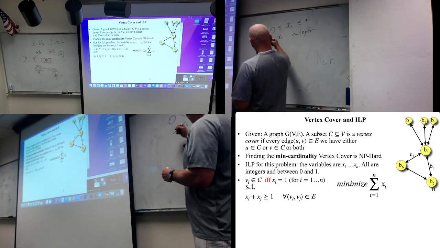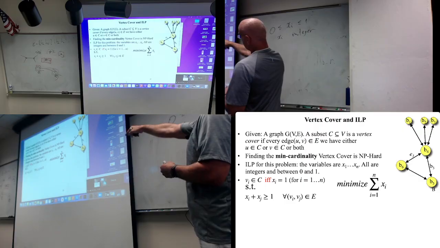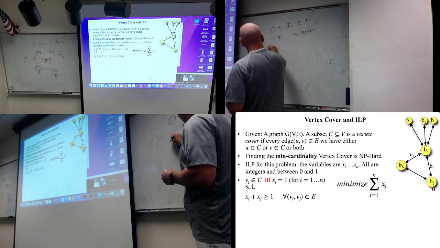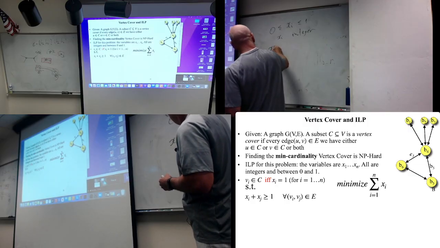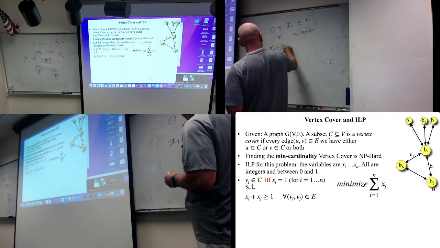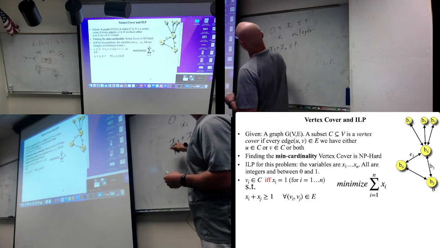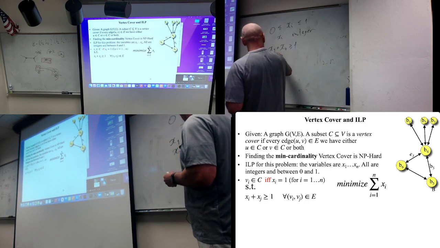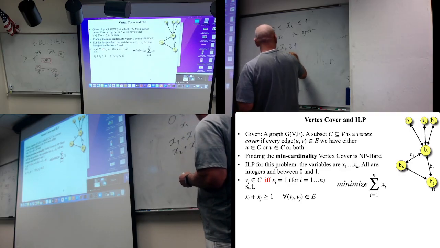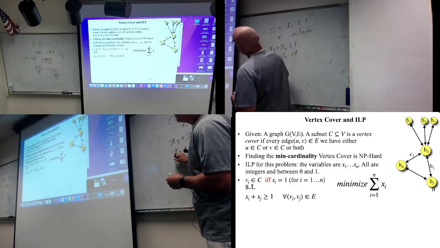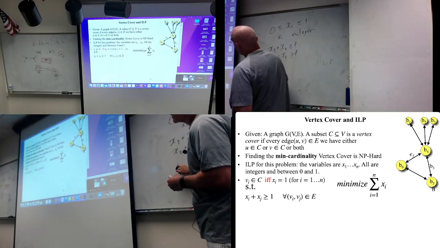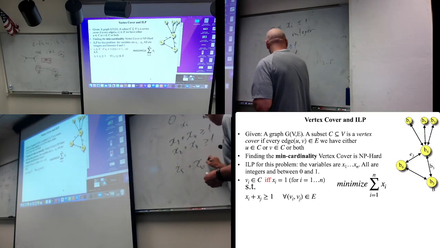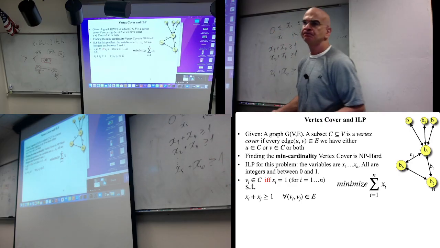Right. So I'll write it for each constraint, just to be a bit less abstract. For this graph, it would be x1 plus x4 is larger or equal than 1. That takes care of the first edge. x2 plus x4 larger or equal than 1. Let's jump into the last edge, maybe x5 plus x6 larger or equal than 1.